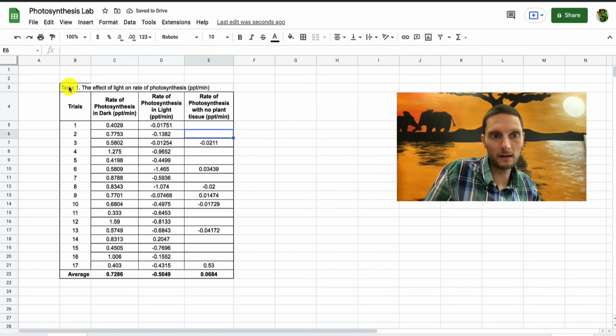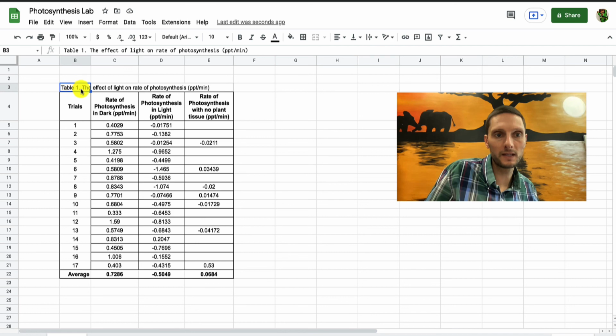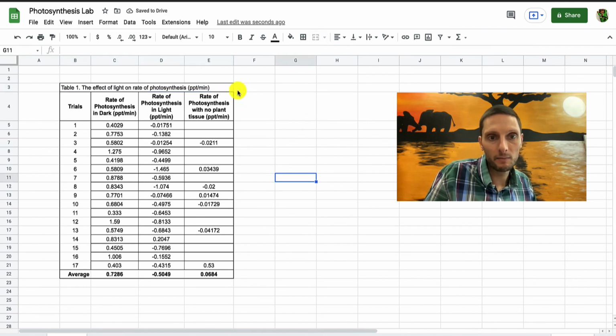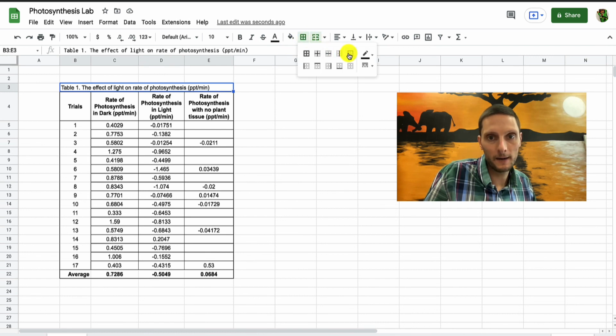And when I click on that, I notice that it only does this B3, but I really want it to be this whole way across, the whole table. So I'm gonna highlight all of those. And there's one other button I want to show you. It's called this merge button. What this will do is it will merge all of these boxes, the row 3 columns B, C, D, and E. It will make them one box. So I'll click that. And then I can see my border went pretty much all the way across. So I have to click that border button one more time.